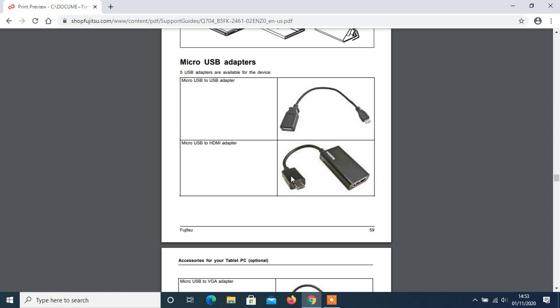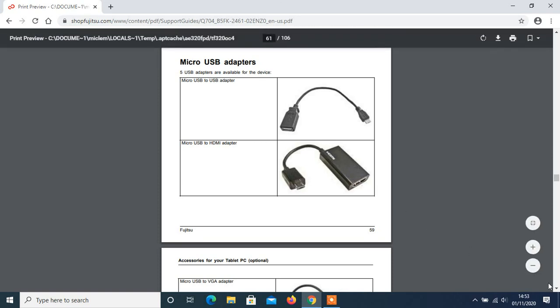Just buying this thing wouldn't complete the process. So this will go into your Fujitsu Stylistics Q704 tablet. Okay? And here you got an HDMI port, but you will need a cable from here to your display, monitor and TV. Okay? There you have it.